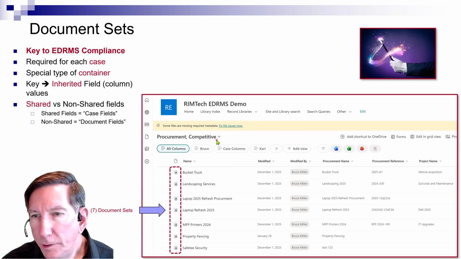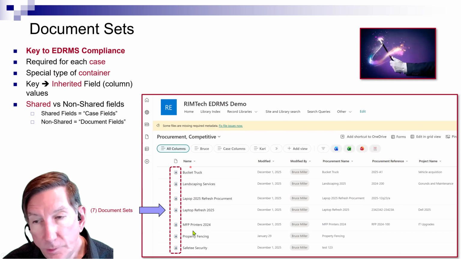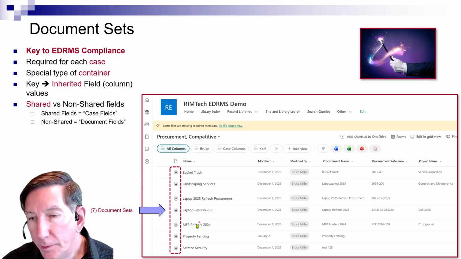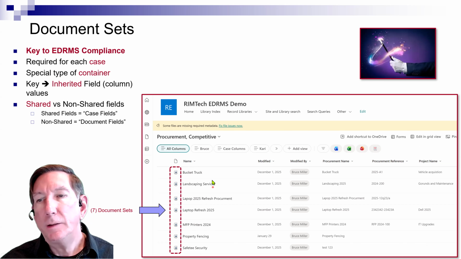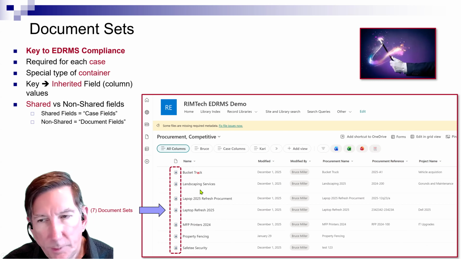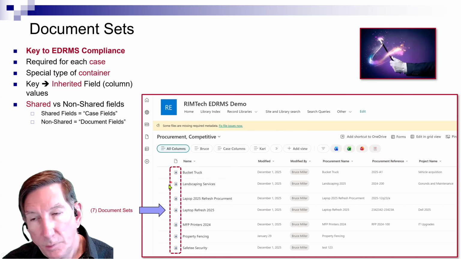And when the user goes to put a document into procurement, competitive, they have to choose which case is this related to. Well, this document is about the landscaping services procurement, not the bucket truck procurement. It's about this one. So the user has to navigate into that container.